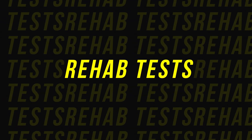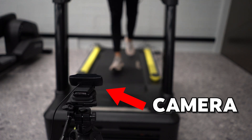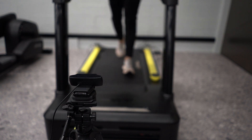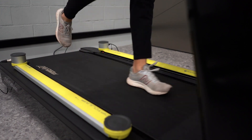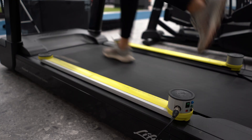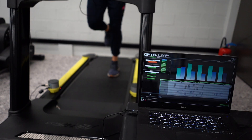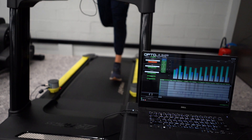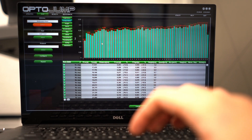On the rehab testing side, for example, you could place both bars on a treadmill with the camera aimed at the front of the athlete, and measure the differences in contact time between the injured and healthy leg — or in a prehab situation to discover possible imbalances that increase the risk of injury. In both scenarios, the video feedback can have an added benefit as it can help to deduce where or what causes the imbalance being measured.